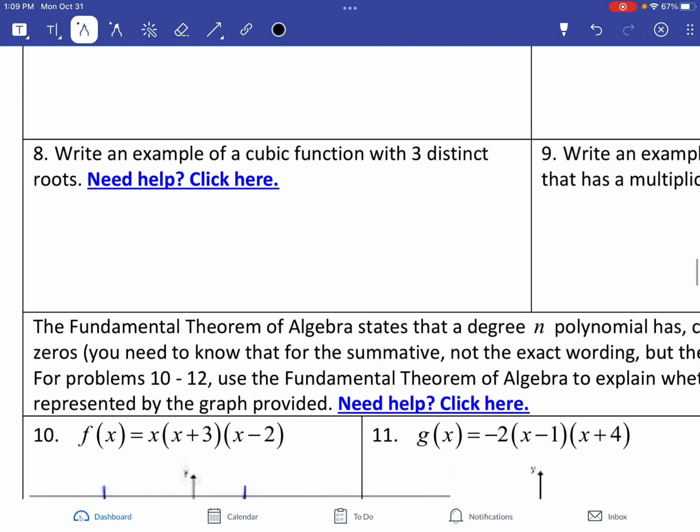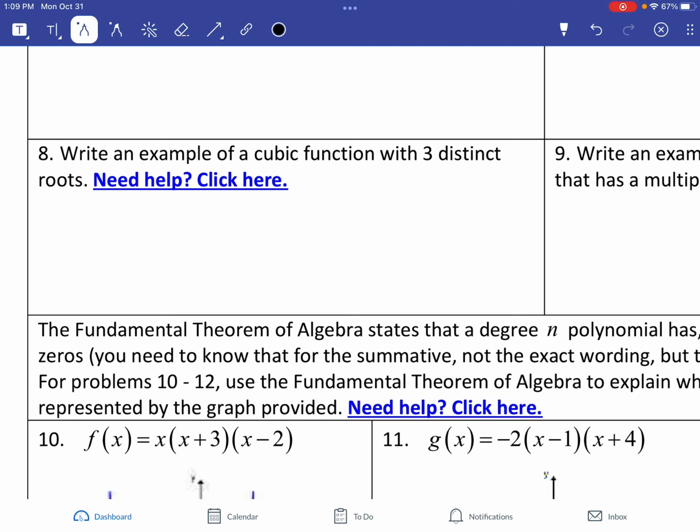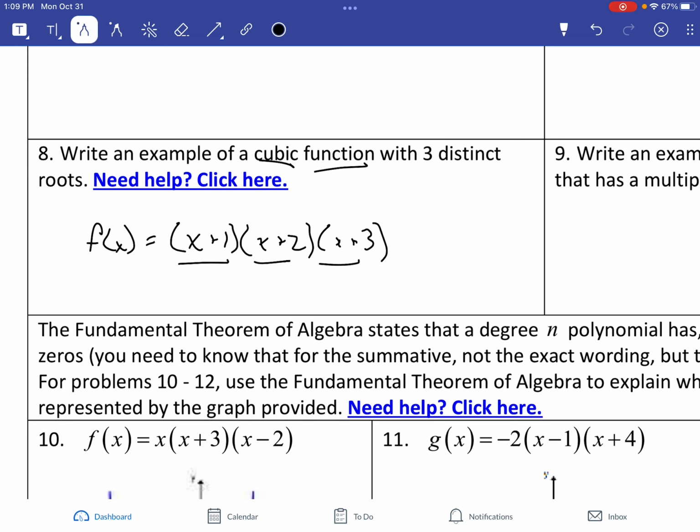All right, an example of a cubic function with 3 distinct roots. Okay, so a cubic function, first of all, it says a function, so we're going to write down f of x to write down that we have a function. Cubic function is x to the third. So there are 3 distinct roots. That means there has to be 3 x's in our 3 distinct roots. So we have x plus 1, x plus 2, and x plus 3. Here's 1, 2, 3 distinct roots. And because there's an x in each one, when we multiply those all, that's a really ugly x, but it's still an x. Because there's an x in all of them, it's x to the third when you multiply them together. And there you go. You're done.